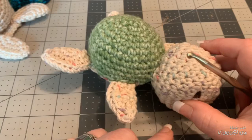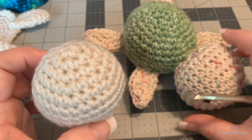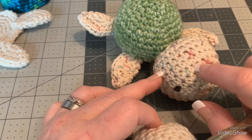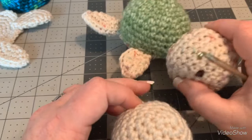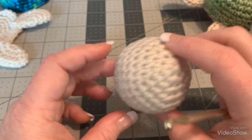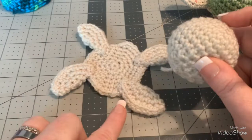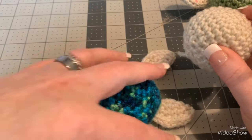I'm going to show you a couple of parts to this body. This is one I've completed — I'll show you how to put it together when we're done. This is the head, and this one is a little bigger because I used a heavier yarn. This cotton yarn is from Walmart, and this is a variegated green yarn from Hobby Lobby. This is the body and the legs that attach to this piece, then we'll make the shell.